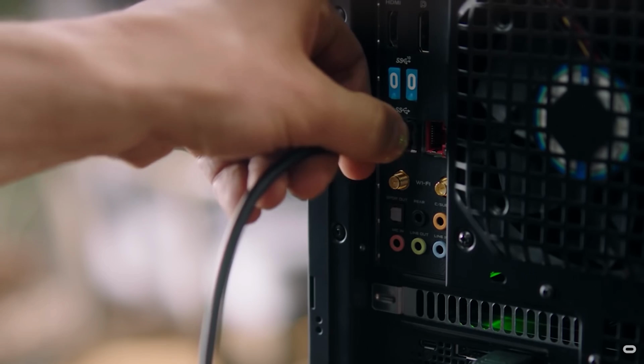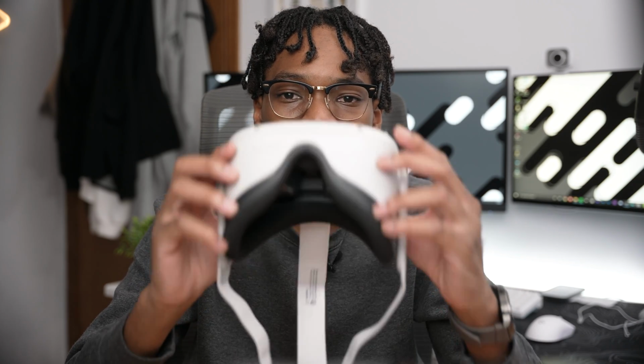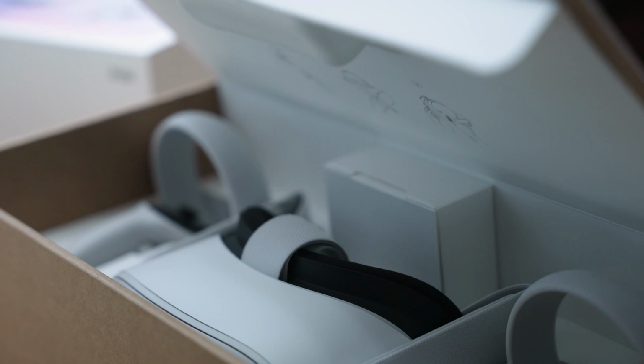down completely. I always looked at getting a VR headset, but they're usually super expensive or require you to have a really good PC setup, beacons beaming around all different corners of the room, and you need a lot of space to get set up, but not with the Quest 2, and that's why I like it.